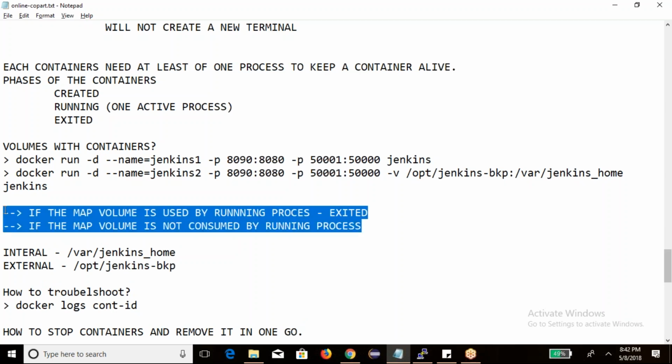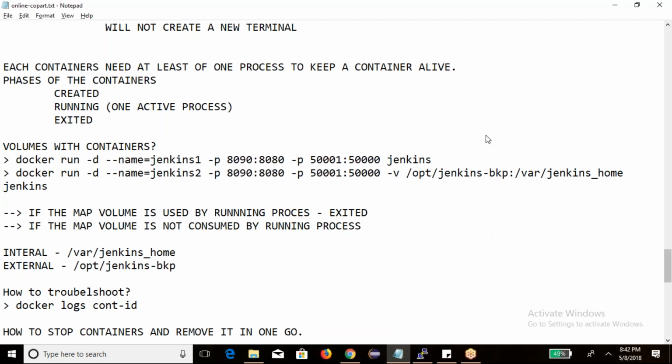What I'm trying to tell you is, I don't have a requirement to attach a volume up front, and I'll request to attach the volume later on. So when the container is running and alive, can I attach a volume? Your question is, when a container is running, can you attach a volume? Is this the question? Yes.